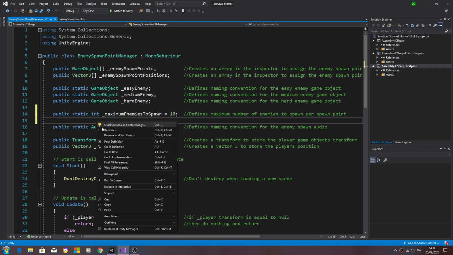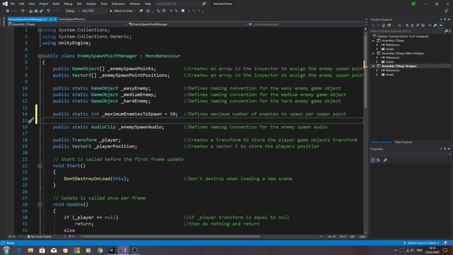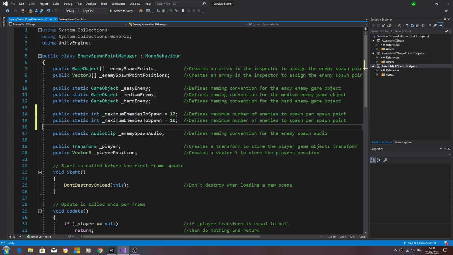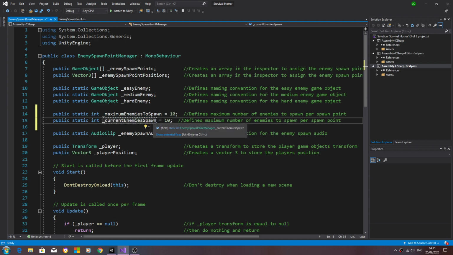We'll just copy and paste that below, and we'll change it to current enemies spawned. And again, we'll change it into comments. Defines current number of enemies spawned per spawn point.